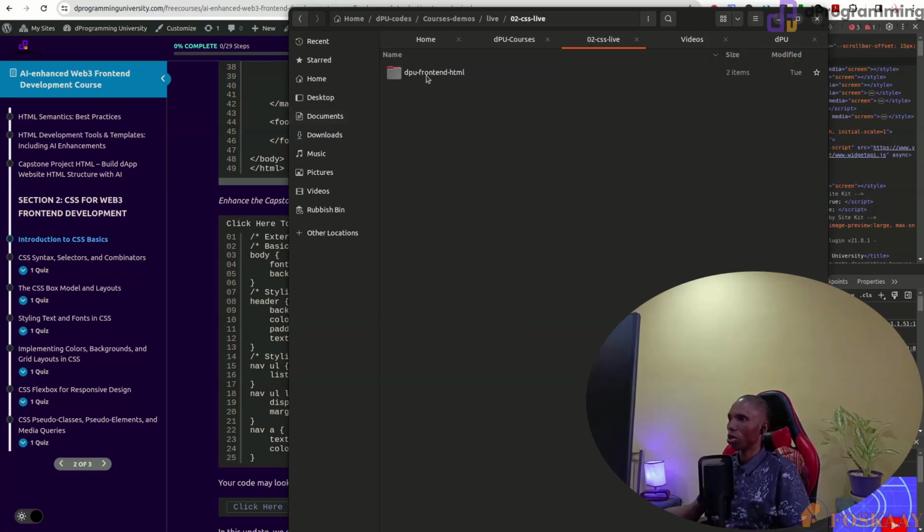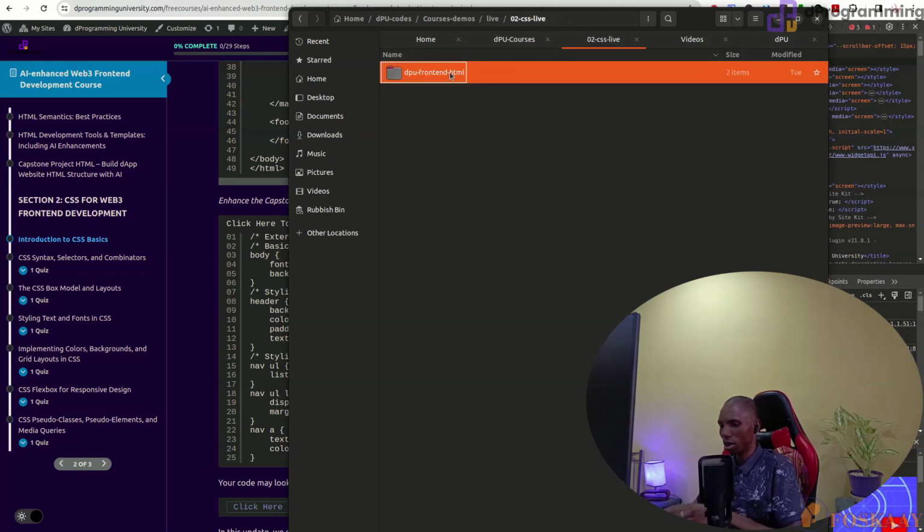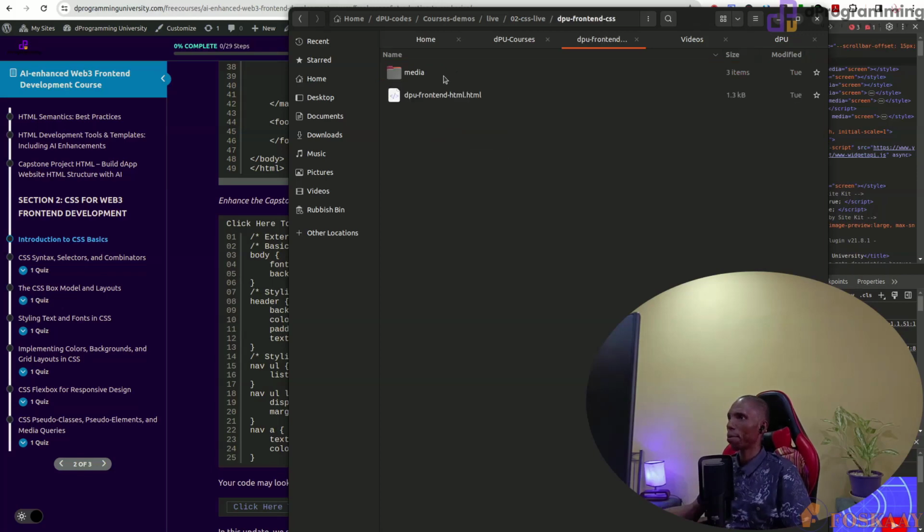Inside there we have the DPU front end, where we now have, okay, let's rename this also as CSS. Good. So this is what we have. If you have followed the previous lesson, you should have something like this. Remember when we created the media and added some images?